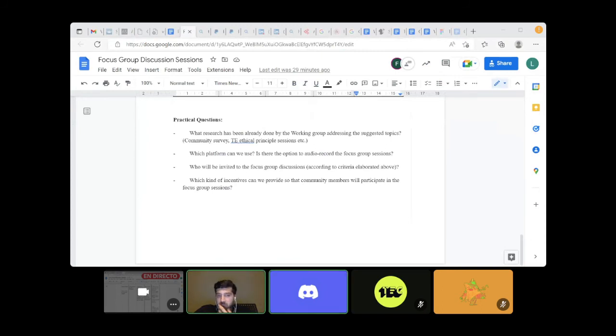I don't know. Okay. Maybe for the practical part, how about the research? I'm not really sure about the first question. Maybe we should ask a soft go group. The first question, which question do you mean? The first one, what research has been already done? Okay, okay. But they've been doing values of TC kind of stuff.